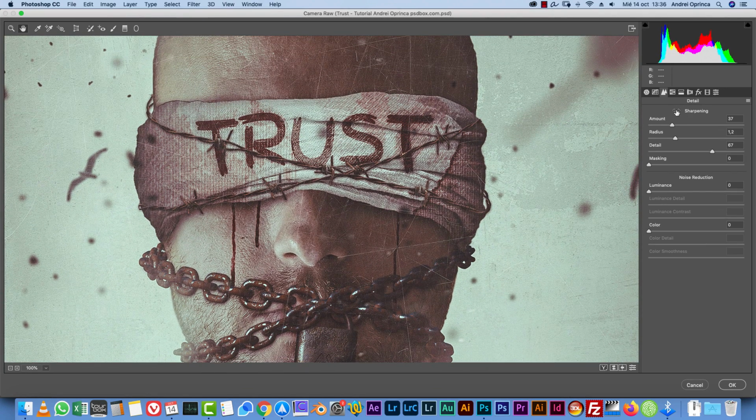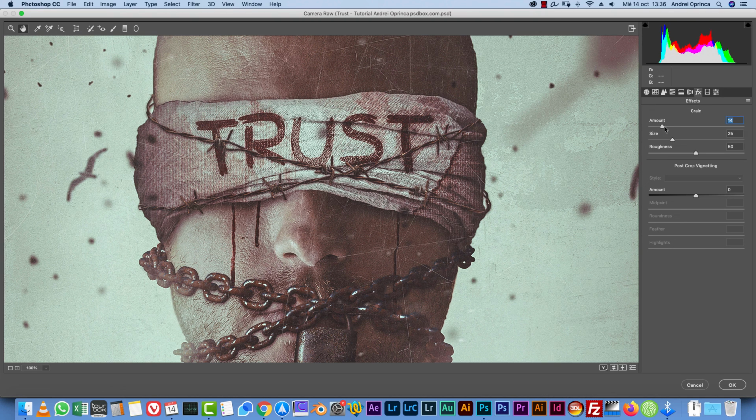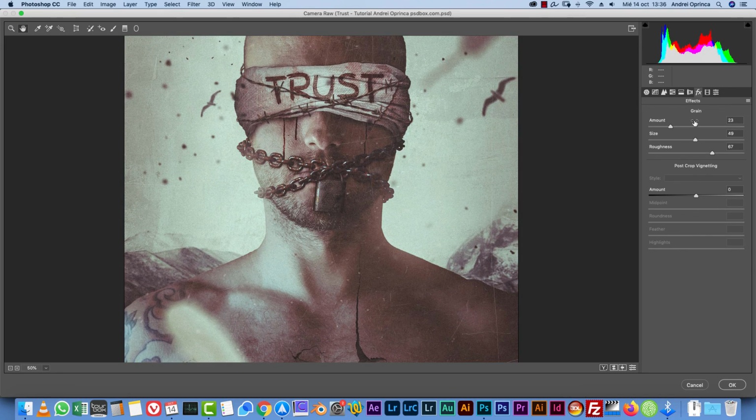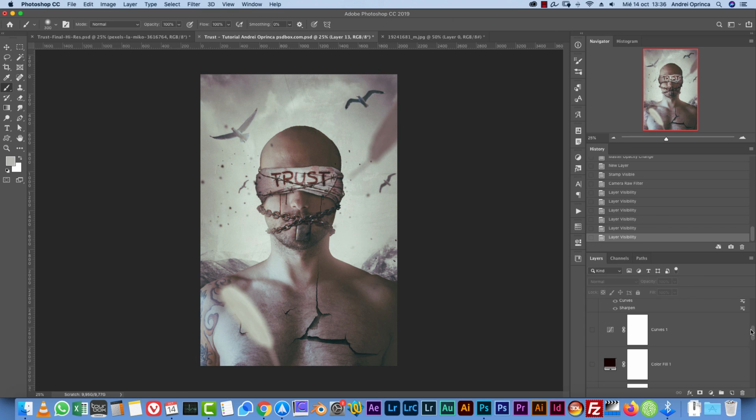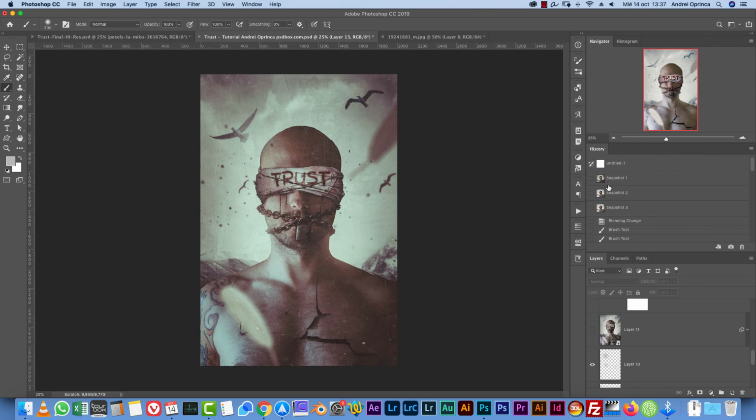Yeah, that looks better. I want to have this kind of rugged effect. And then I also increased the effects. I added some grain. So increase the grain, maybe a little bit the size, because I'm going to have this sort of grunge effect on the whole image, and probably a little more vignette. And click OK. Now let me show you the before and after using these final touches and adjustments, because at the end you can get some really cool effects by just using effects. So this was the final manipulation, and with just a few effects we ended up with this.